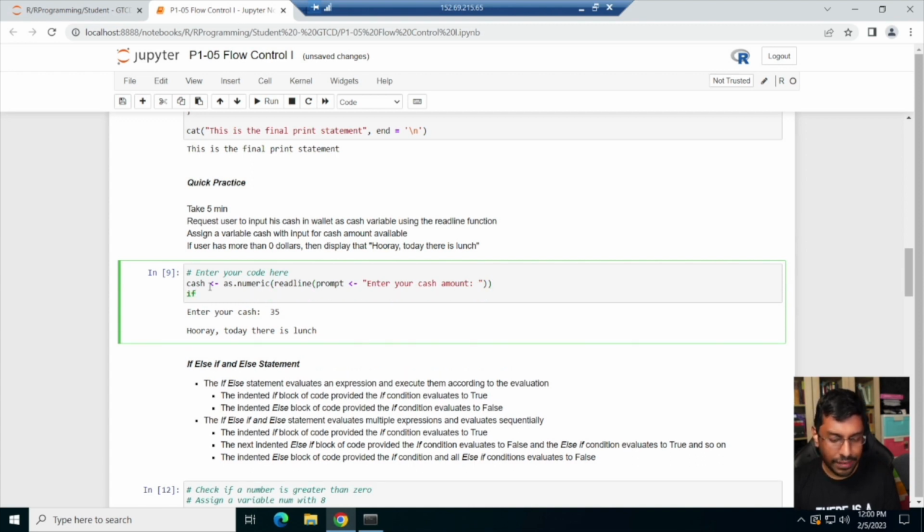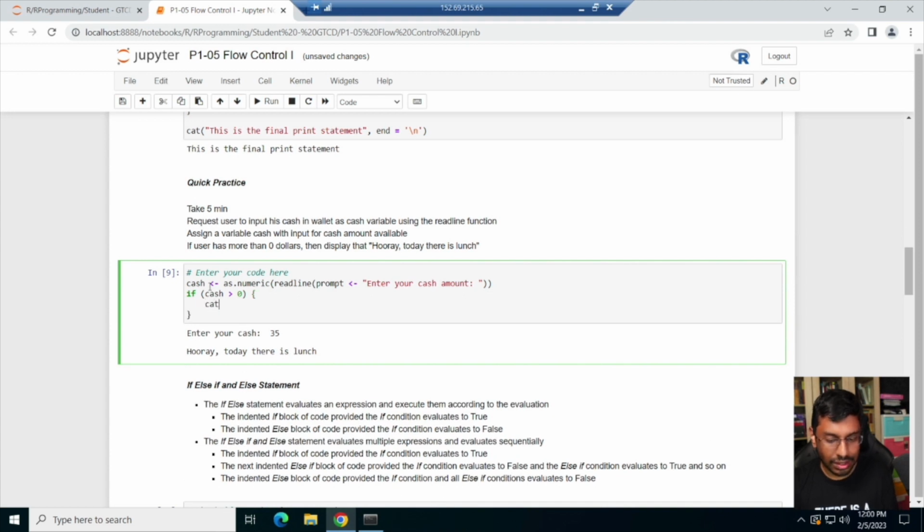So basically, if, brackets, I always use brackets, it's good practice, right? Curly braces. So you only need to do it if, "Hooray, today there is lunch."